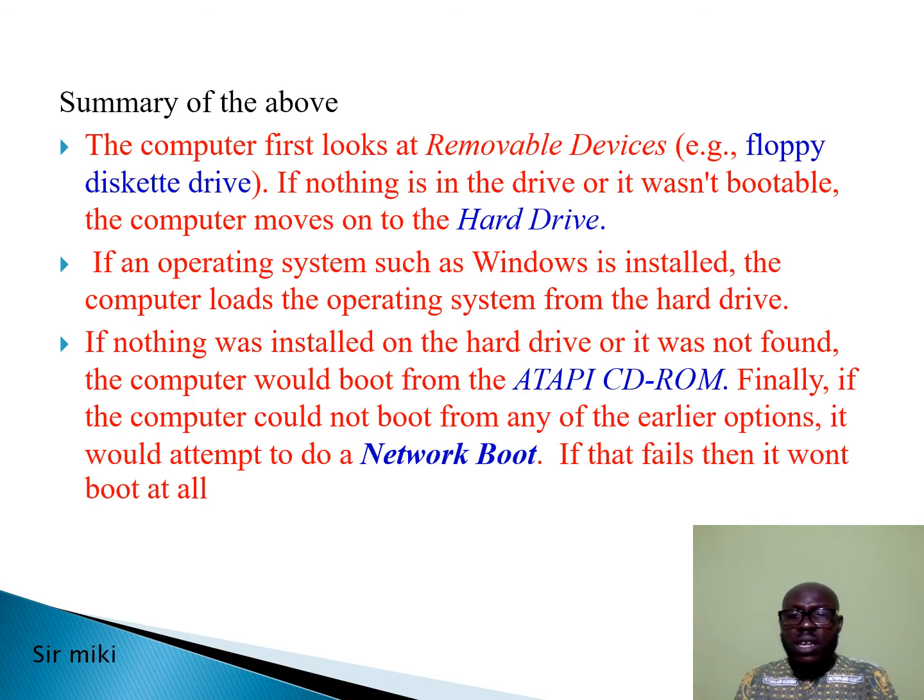If any of these options fails, then the machine will try and boot from a network. So the user has to make sure that there is internet access, and boot it on that particular network. If all this fails, then that means that we can't get to the desktop. There is a problem with our machine. So, as it was displayed earlier on, the computer first looks at all the removable devices that have been used on the machine. Then, if nothing is found on those devices, it will move to the hard drive with a default letter, drive C.